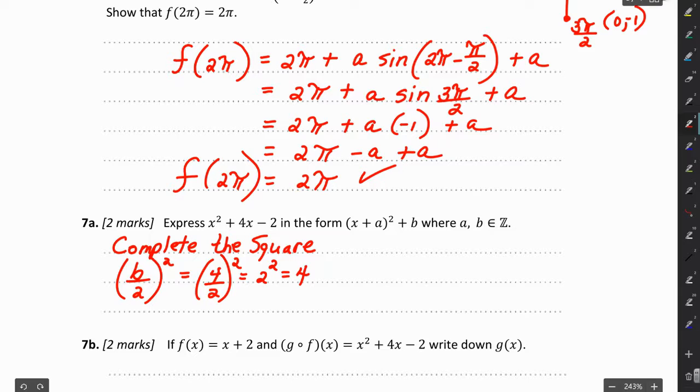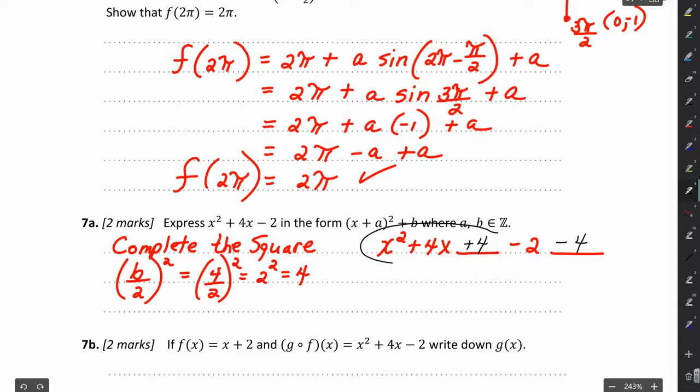So the way I usually teach it is I say leave a placeholder. So we have x squared plus 4x, leave a placeholder, minus 2, leave another placeholder to balance it. So all I've done is I've taken this part and put it here, and this part and put it here, and now I'm going to use my complete the square number. Plus 4 is my complete the square number, but I can't just add 4 to an expression. It changes it entirely. I have to balance it by putting a minus 4.